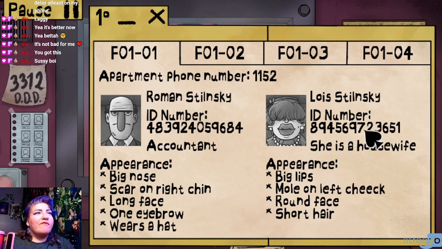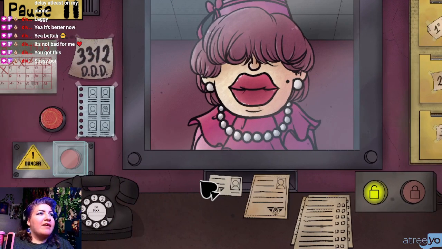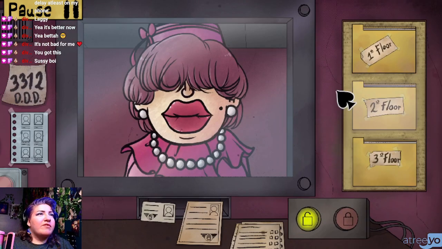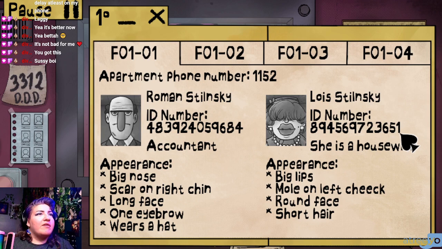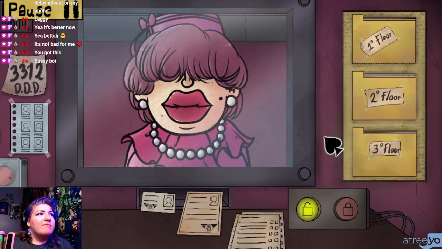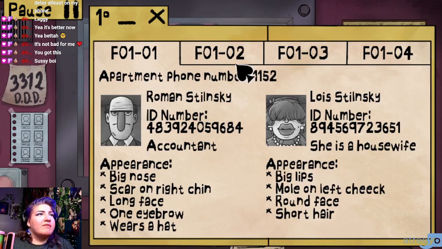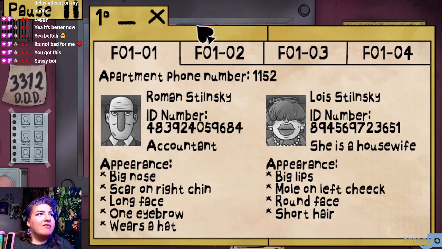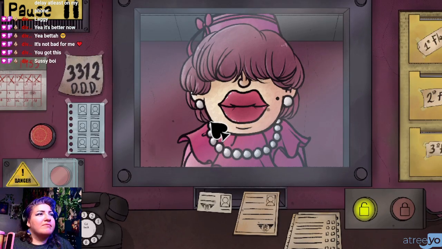Okay, 8, 9, 4, 5, 6, 9. 7, 2, 3, 6, 5, 1. Okay. Housewife, big lips, mole on left cheek, round face, short hair. Mole on left cheek. Okay. Big lips, round face, short hair. That looks like her to me. That's not that bad.